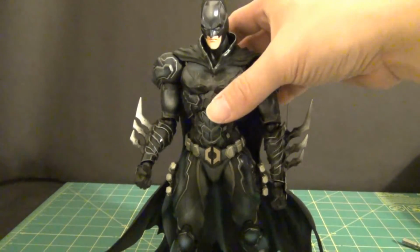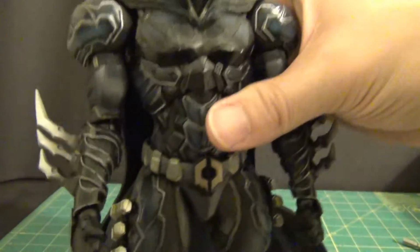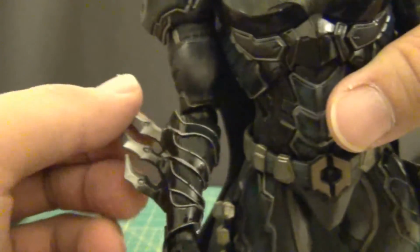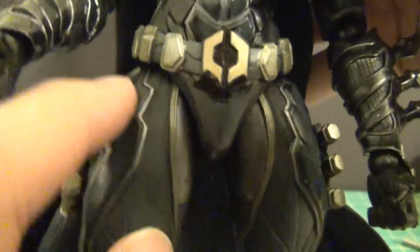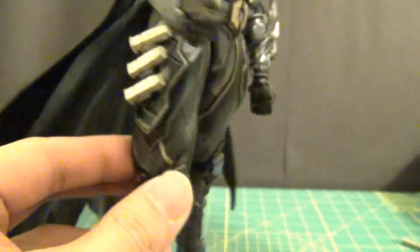Now, on to the sculpt of the rest of the figure. The armor pieces look great. These pieces are sharp and they're not too pliable, so be careful. You don't want to break this. The utility belt looks great. I don't see anywhere where you can store that grapple gun, but it's there.